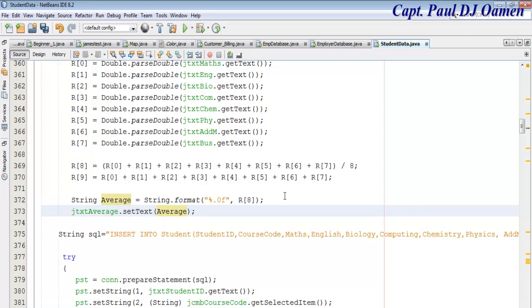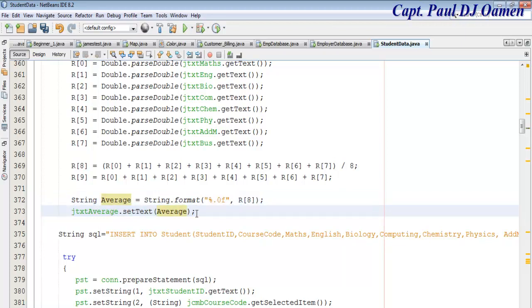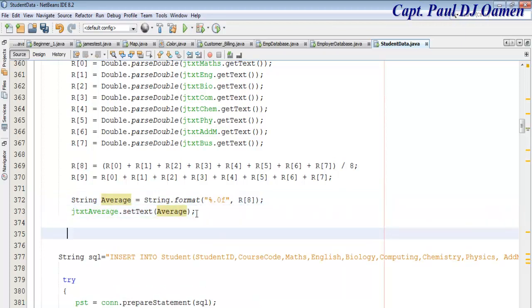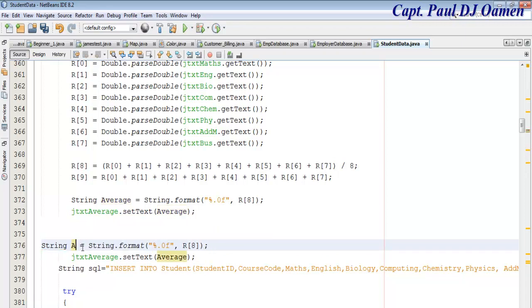I repeat the same thing for the total. So I'm just going to copy this and change it around. Paste that in there. And this will be total. So let's say total score. Total score equals R9.